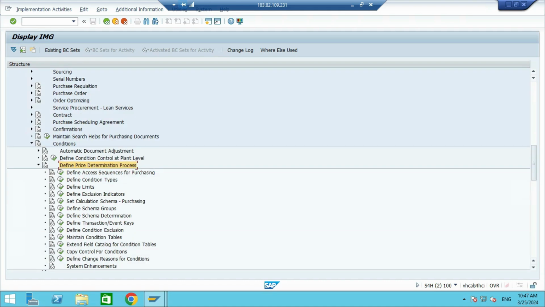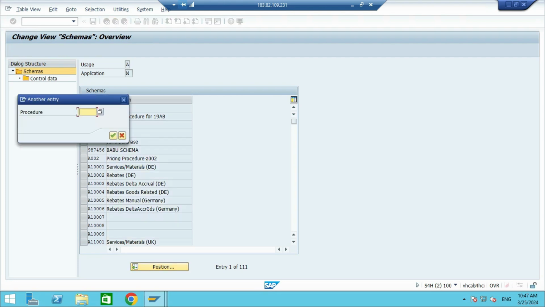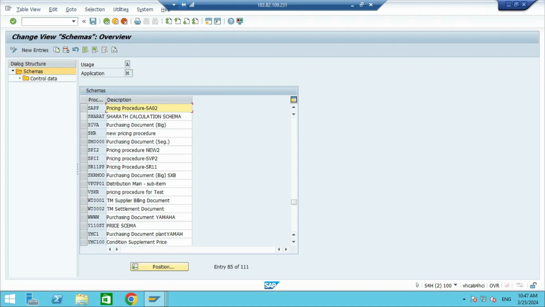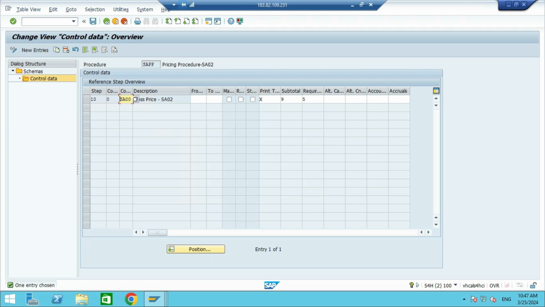So here we need to check set calculation schema for purchasing. We need to select our pricing procedure, SAPP, enter, select the row, double click on control data. So here our condition type SA00 available.